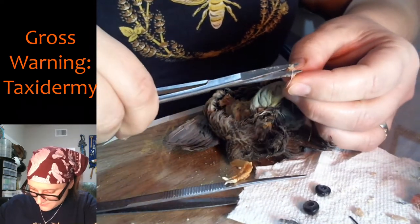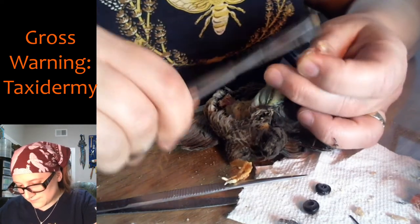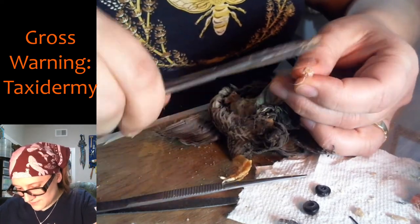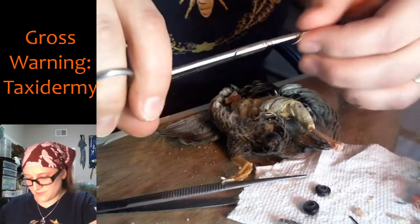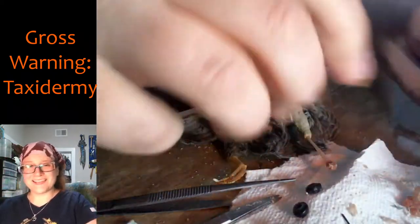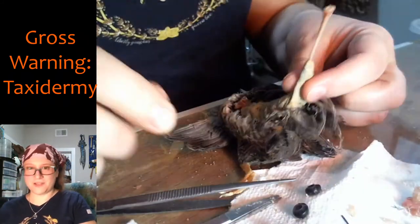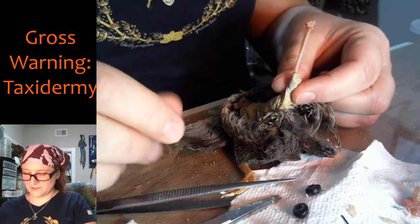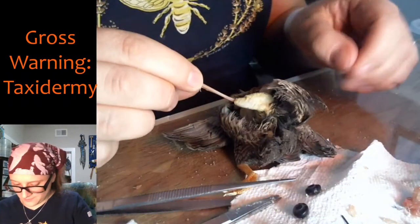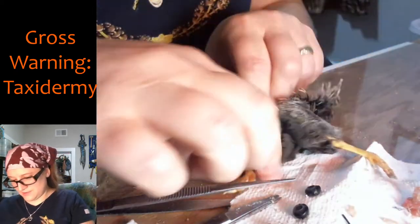Big old tendon sticking off the top there. So I don't want to cut through the end of the bone because, again, bird bones are hollow and pokey. If you cut through them, you basically create your own hypodermic needle, and no one needs that in their day. So that's a nice, clean leg bone. So I can push that back through and do the other one.